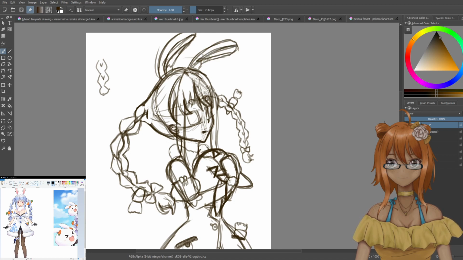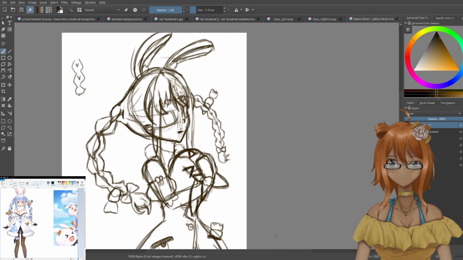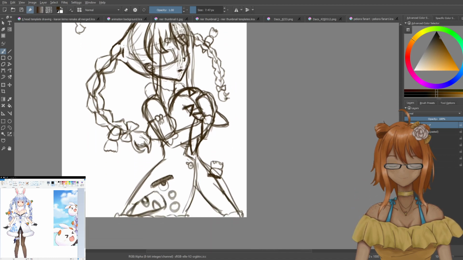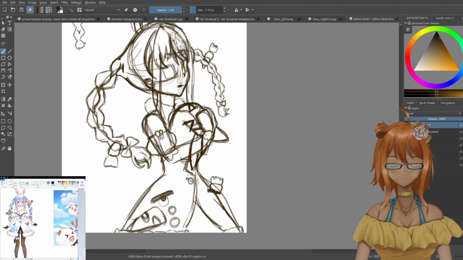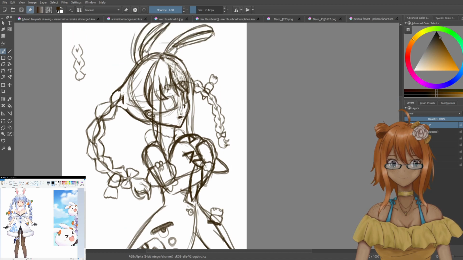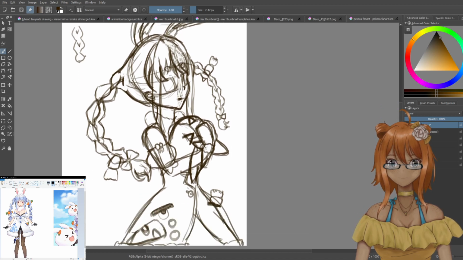Drawing is so much fun. Especially fun when you can get the ideas you've had in your head, get them out onto paper. It takes a long time, a lot of practice before you can do it, but it's really nice. I wouldn't say this is exactly what I imagined. Looks pretty good. Pretty close.